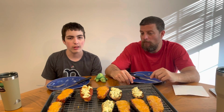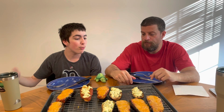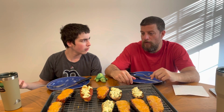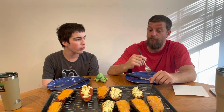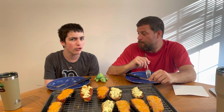That's what I'm getting at, is that if it's with it, I'd probably make the poppers more than this, mainly because it's easier to buy jalapenos in bulk than eggplant. Yeah, right. But no, either way. It's different. You actually made it into a jalapeno popper. The biggest thing that I don't like about eggplant is that it doesn't have the jalapeno spice. Right, that's what it's missing. So when you put the jalapeno cream cheese, you get the flavor, the spice, and then you get the eggplant. It's a really good combination.